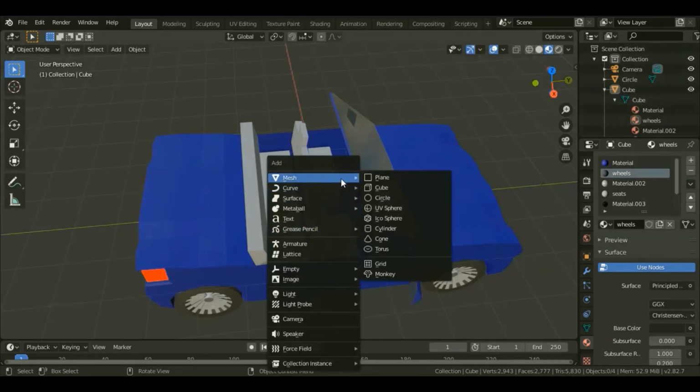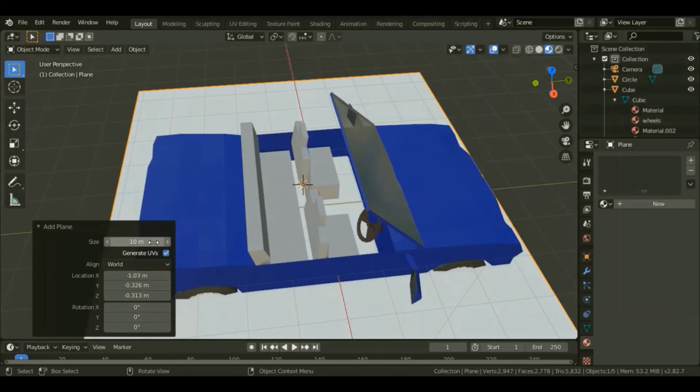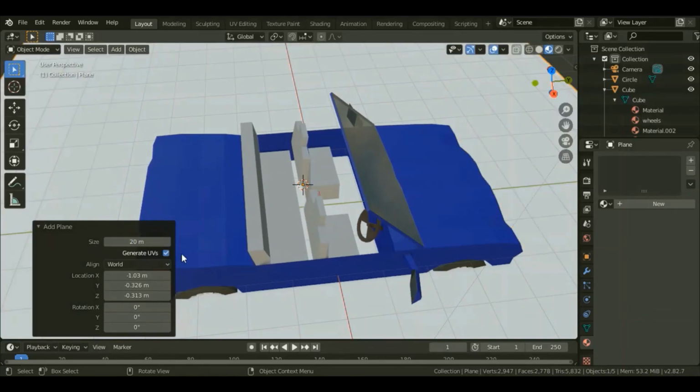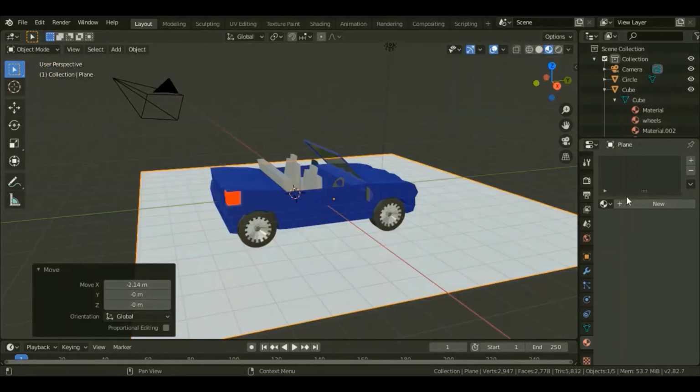What's remaining is to give our car a floor, and for this I'll add a mesh, a plane, and give it a size of 20, which looks large enough for the car, and position it along the z-axis downwards so as to fit near the wheels up to that point.